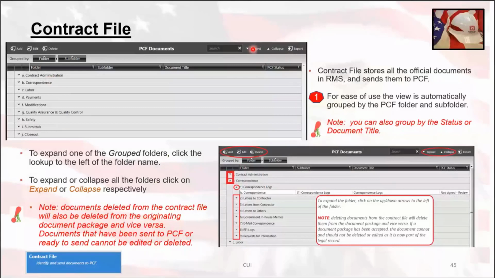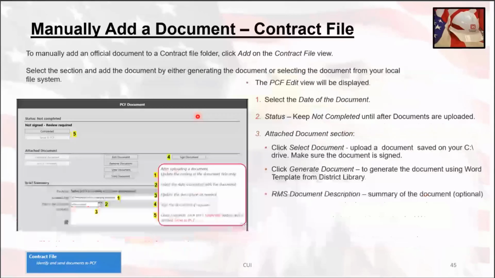All right. Now, there are occasions where you need to manually add a document to the contract file because the document package has already been completed and submitted, but you need something else to be added to it. So from the previous view, there was an add button. You will choose the add button. It's going to ask you which section to put it in. It's going to give you a list of all of the different sections. You're going to choose the right one. And then once you've chosen the correct one, you're going to see the add edit view showing up right here.